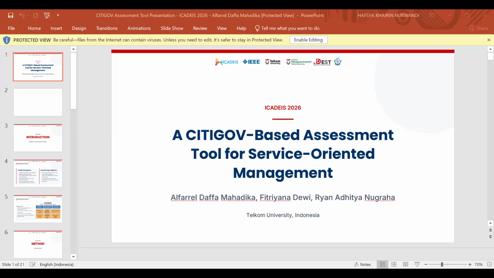The key findings are that we developed a structured assessment tool for service and delivery management. We successfully produced 6 items, scoring rules, and maturity interpretation, and we refined the tool through preliminary expert review. However, future research should involve more experts in the expert review, apply the tool in a case study, test reliability and stability, and also expand the tool to other COBIT domains. I think that's all from me.